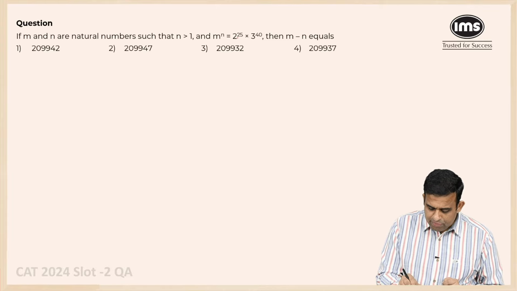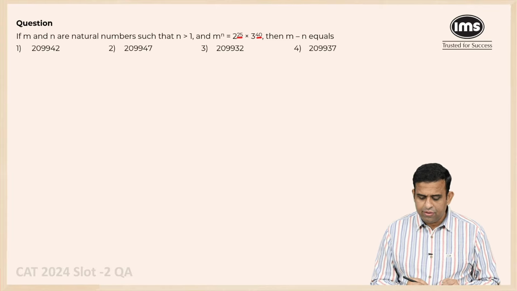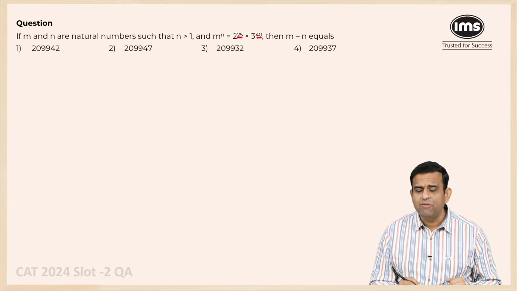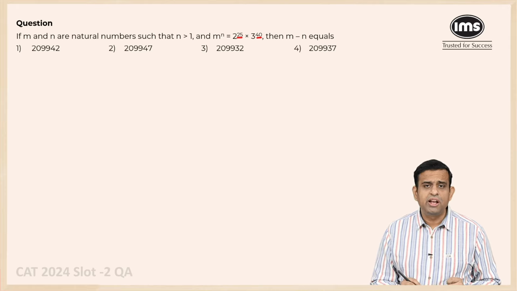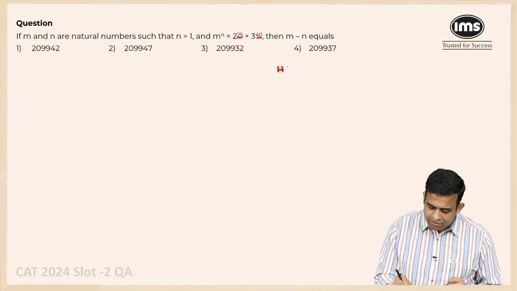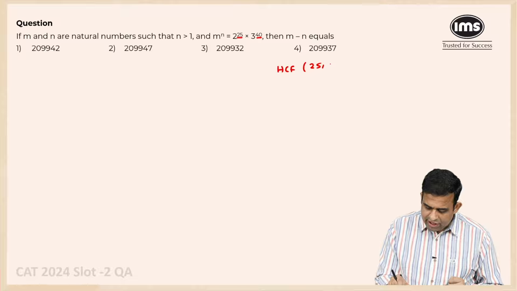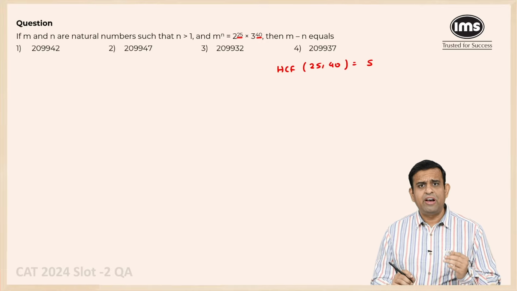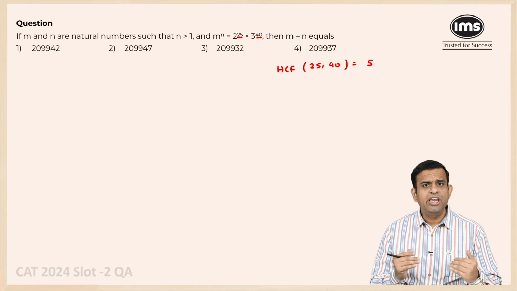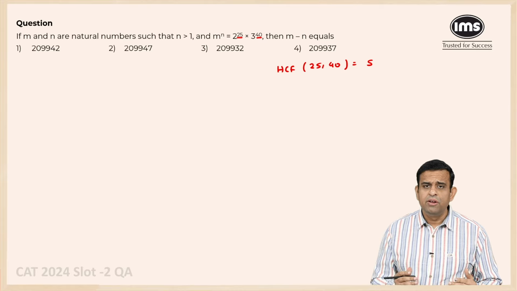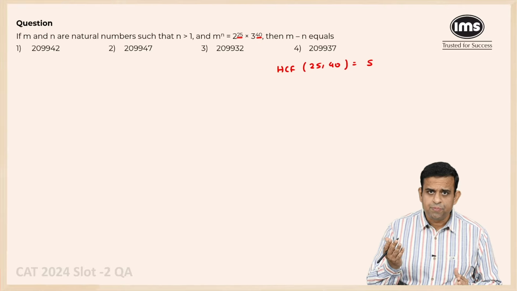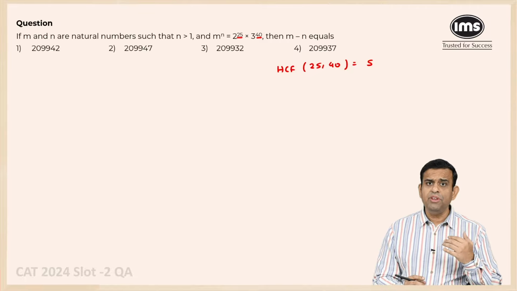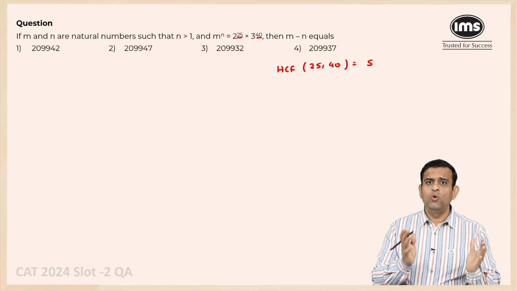And if I focus on the powers as 25 and, let's say, 40 over here, what do you think is the only common thing in the numbers 25 and 40? The simple answer in this particular case happens to be 5. So my HCF of the numbers 25 and 40 happens to be equal to 5. What does that mean? For example, if I have a number like, suppose, a power 12, a power 12 I can write in various forms, maybe simply a power 6 whole square, because 2 is a factor of that number, a power 4 whole raised to 3, a cube whole raised to 4, a square whole power 6.